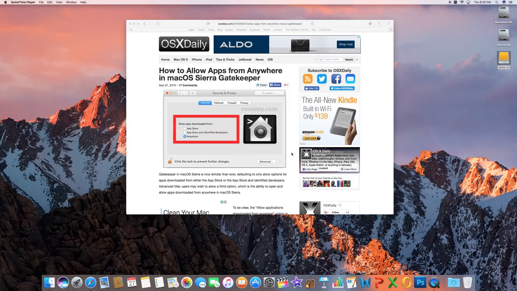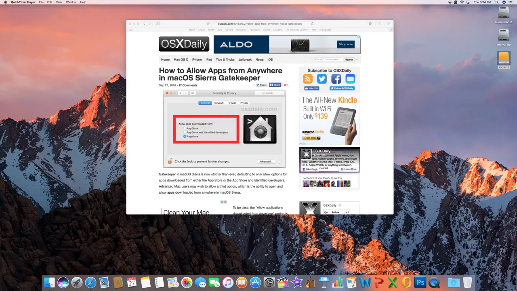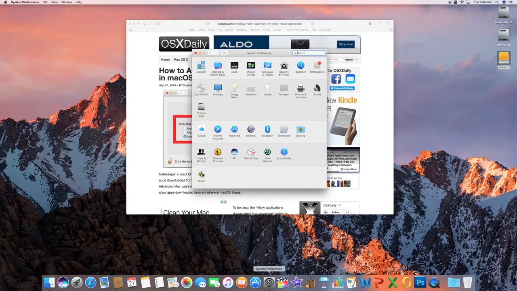Hey guys, this is an impromptu video and I'm going to explain how to install any Adobe CS5 program onto a Mac that's running OS Sierra. So if I go over here to About This Mac, you can see I'm running Sierra, and Apple is getting really vicious with their control. They're trying to limit the kind of things we can do with our computers. So when you upgrade to Sierra, you are now limited to what kind of software you can install and where you can install it from.